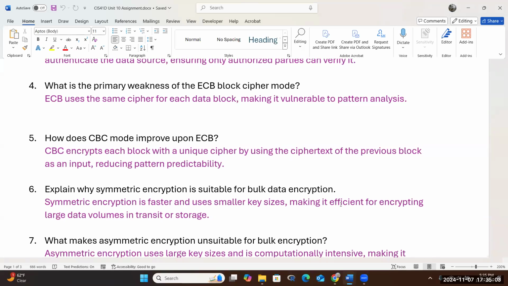And for number 6, we talked about how symmetric encryption is suitable for both. It is faster. The key length or size is much smaller compared to asymmetric. It is efficient for large data volume. The reason why we use it for web data is because web data is unpredictable. Web data is variant. That means web data can be large at some point, right? You can have a lot of people downloading, uploading, transferring data in and out. And then there are times that there's very low usage of it.